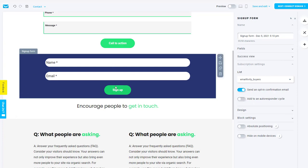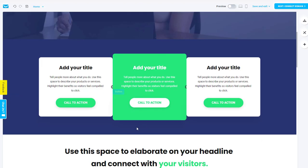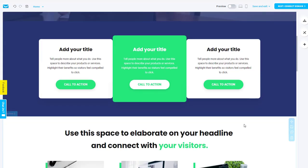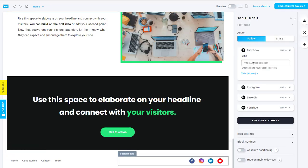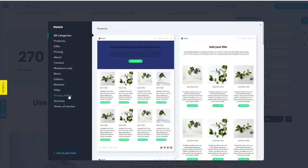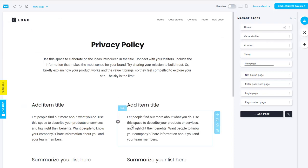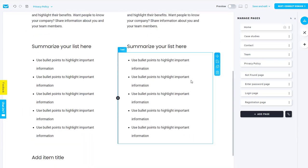All I'd need to do is go through the various pages, do all my edits, add everything I need, make sure all the images look nice, and add things like social media links — Instagram, LinkedIn, YouTube — all of that can be added. You would also add some legal pages. To add a page, just click Add Page — there are different types including a privacy policy, and they've already written a privacy policy outline for you. You add the various elements and the privacy policy page appears in your site navigation.